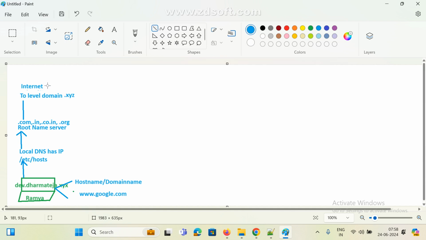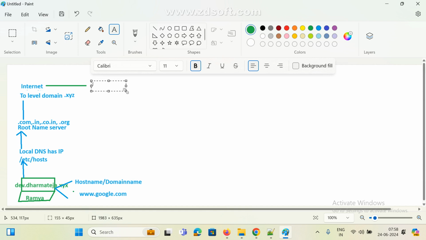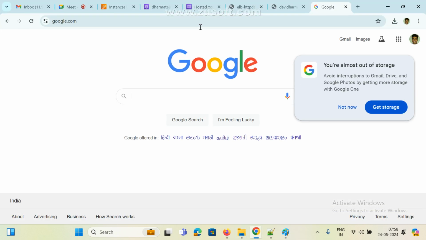One is the name server, ns. How do I know this is ns and this is soa? The request goes to the ns name server. Even here we can see two names, right?